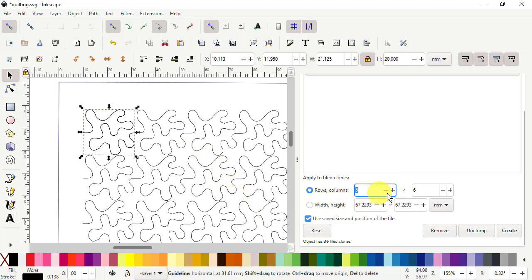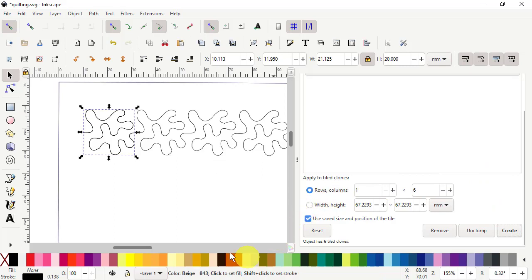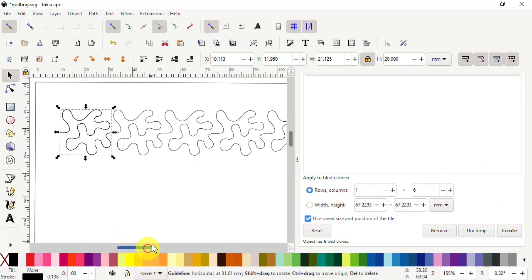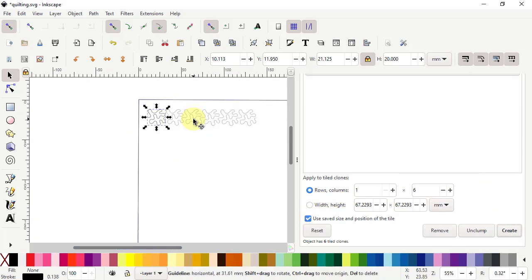There are different ways you can go about this. You can go this way, but that is a little extra work connecting everything. So what I would do is set the rows at 1 and the columns at 6, and click create, and now I'll zoom out.